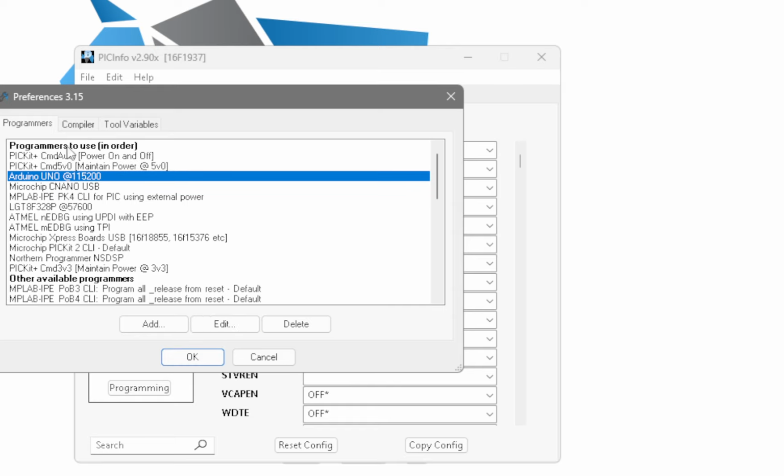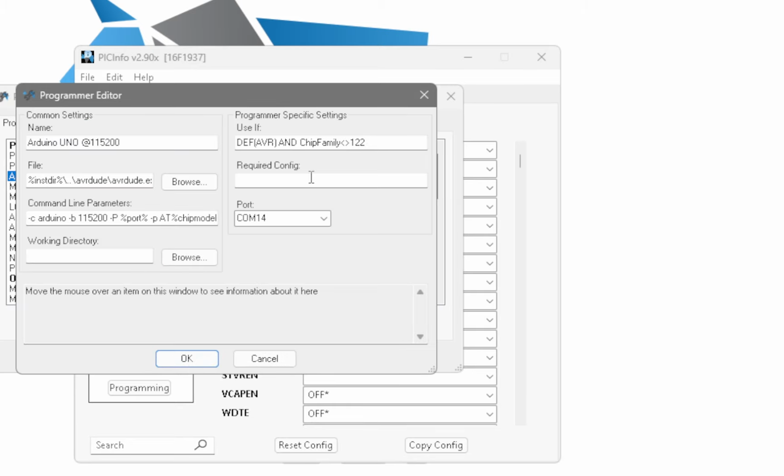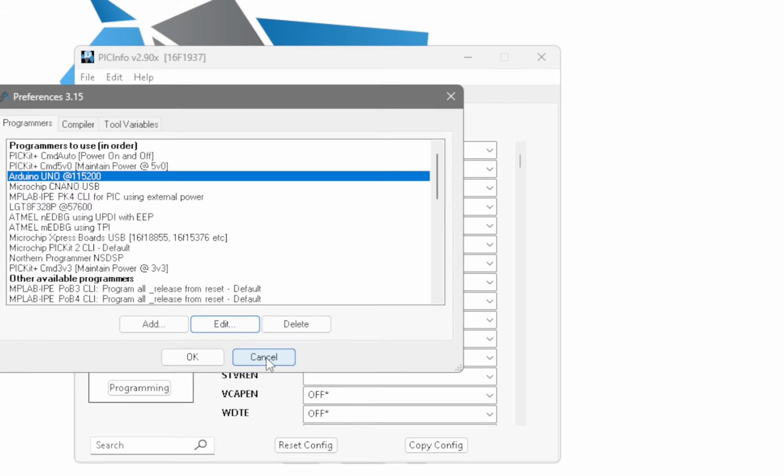Uno. Well, if I was using an AVR, it wouldn't use the first two because they were PICs. But it used in this one. It says if it's an AVR and it's not a particular chip family, then it will use that one. And here, you just select your communication port for your AVR programmer. And it's a COM port. It goes out through the TTL converter. So you might have to change that. But this is a sequence. It will come through as a sequence.